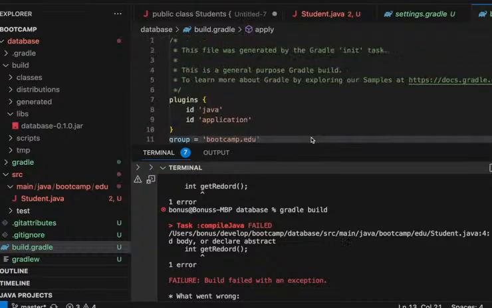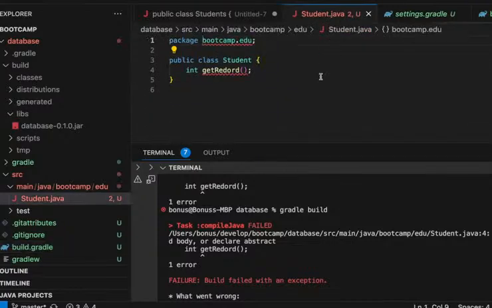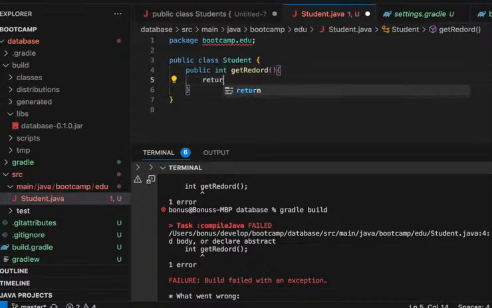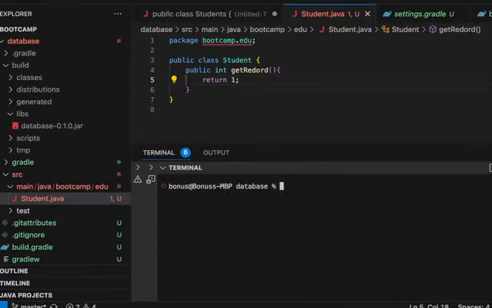Okay, so I'm going to also say, I'll try and fix this and say return 1. We are going to compile again. Say Gradle build. Okay, this time around it built.